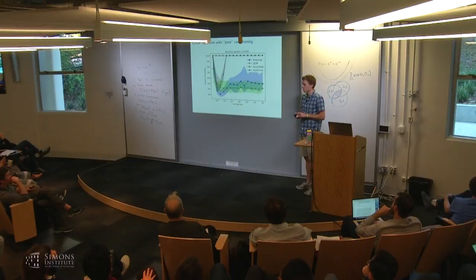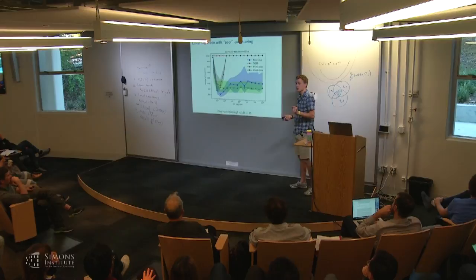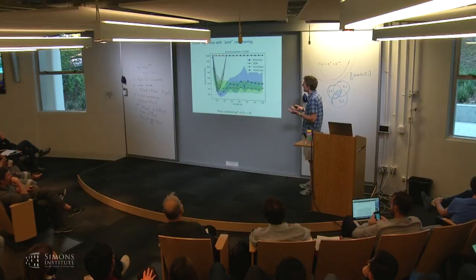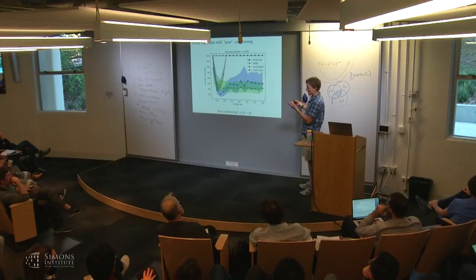Bad condition number. Yeah, what's a bad condition number on the data matrix? 10. Okay, it's very close. This is condition number 15. So I ran this experiment and I was like, this can't be right. A condition number 15 is not poorly conditioned, but it turns out it's right.